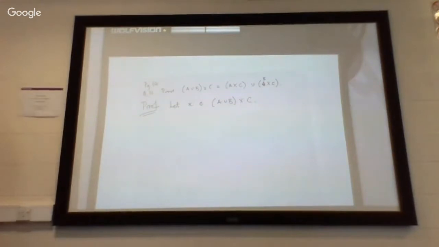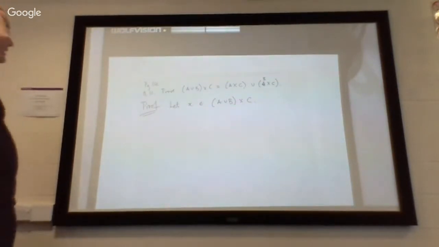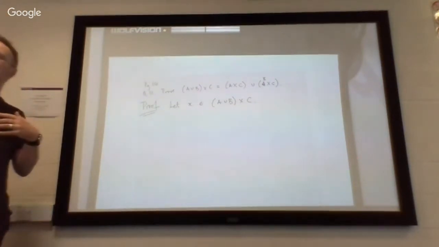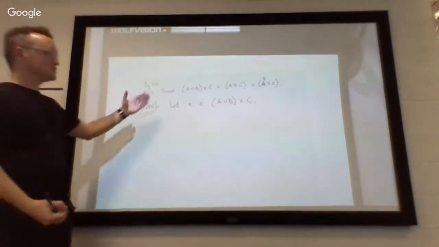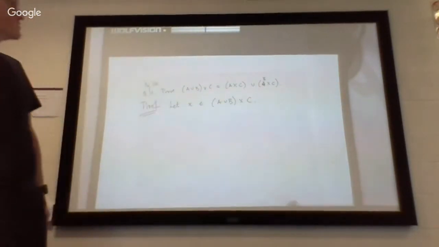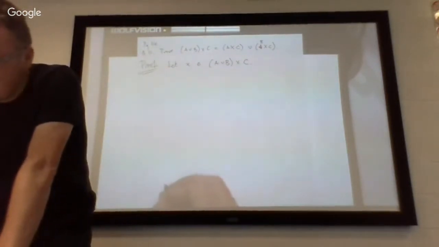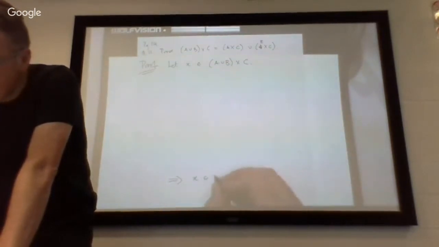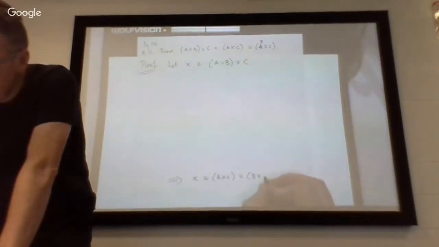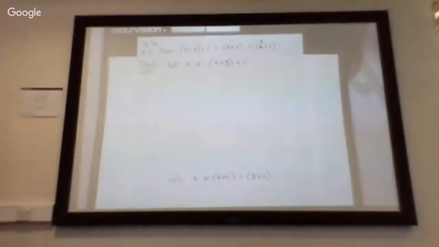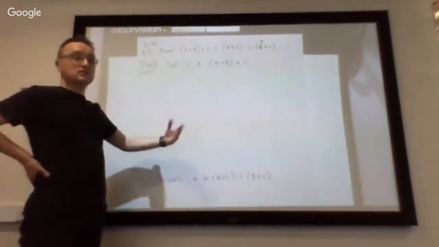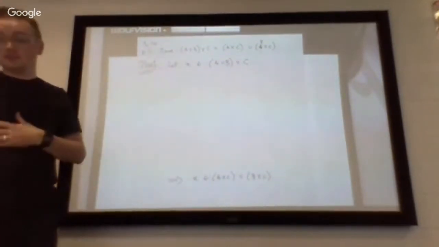And just as in number theory last time, a common tactic you can use for proofs is this bridging the gap kind of approach. You all remember this from last time. So we know the conclusion we want down here. We want the conclusion that X is an element of the set on the right-hand side, A cross C union B cross C. So we just have to get from here to there using the definitions of the various ingredients.